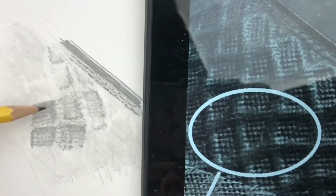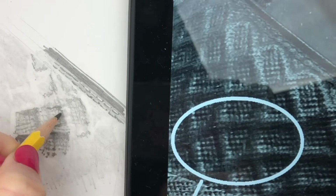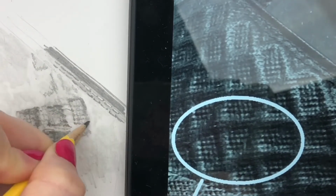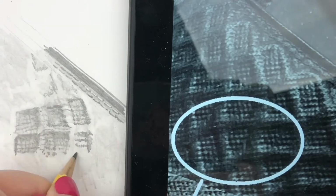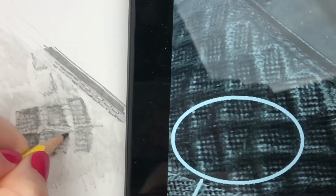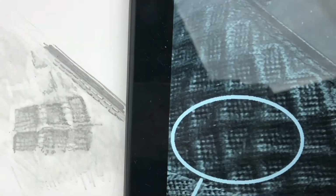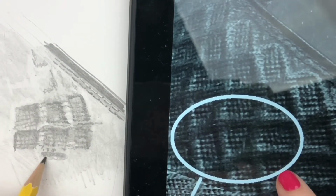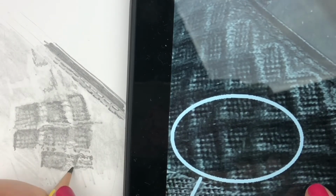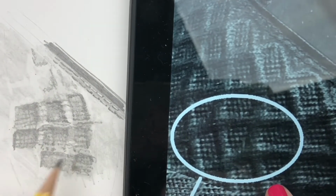It was really just a process of shading with some rough marks where I saw dark values, smoothing it over with a Q-tip, and then going back in and pushing some more, and then going back in with an eraser to lighten out some of the highlight bits again, and just really working back and forth with the eraser, my pencil, and a Q-tip multiple times to start to build up that weird textured area.